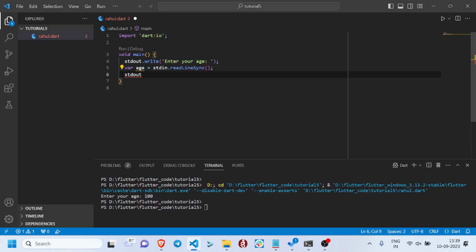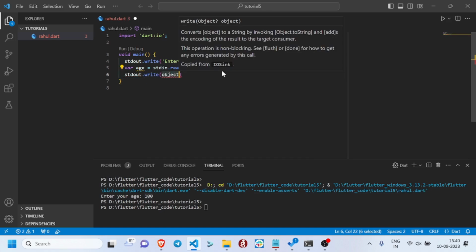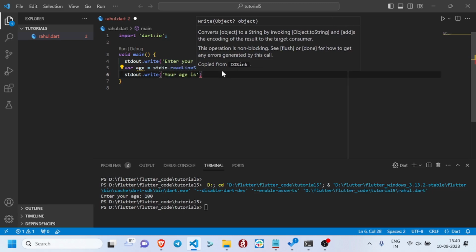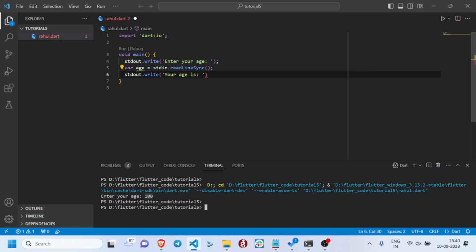We'll print something. stdout, right? We'll say, your age is, and then what is your age? This age is given to this variable. So I'll write age. Is that correct?